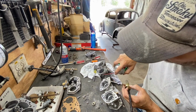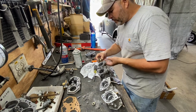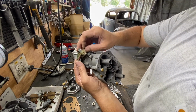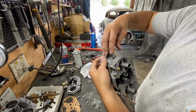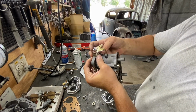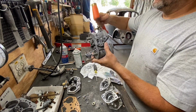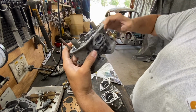Remember, this is an old carburetor, so a little bit of grease is gonna go a long ways. And we're gonna slide this in there. And there is a slot, there is a slot for the spring to go in. And then this goes on this side, right there. And then this, you see it, the spring slides right in that little hole. And then you gotta tap it in because the bearing, you gotta tap the shaft in a little bit. There you go. And now, check the function. It's perfect.